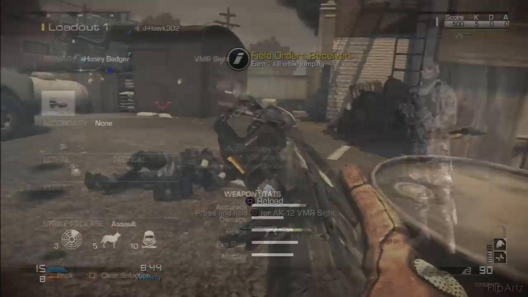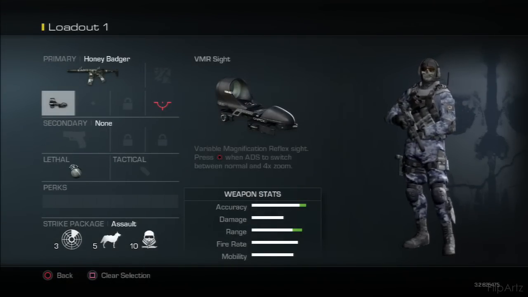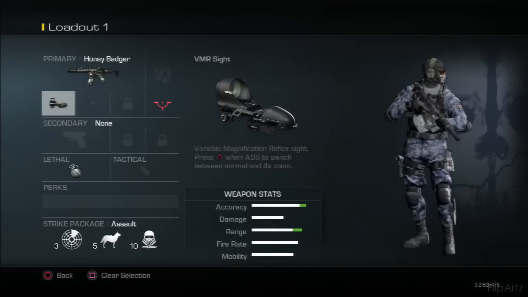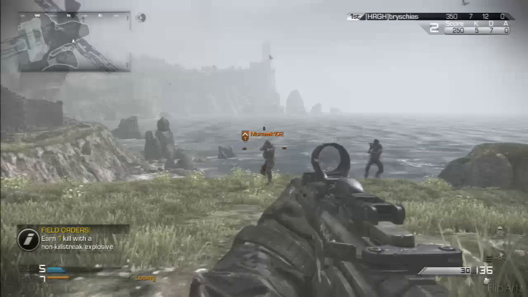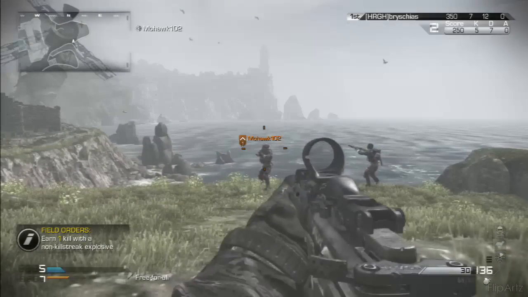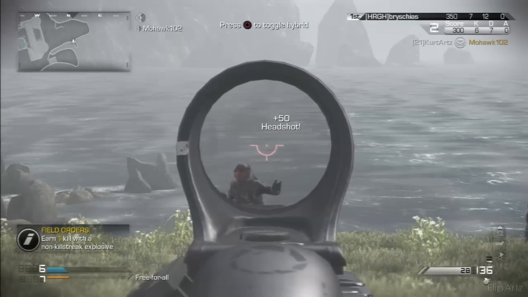Secondly, here we have the VMR Sight, a variable magnification reflex sight. So press circle when aiming down sights to switch between normal and 4x zoom. So when you have this sight on your gun, it is automatically set to be toggled at 4x zoom, and using the sight at 4x zoom is kind of the equivalent to using an ACOG sight, whereas when you use the normal sight or the normal zoom, it's a cross or mix between a red dot and a holographic sight.